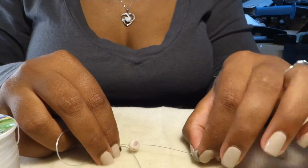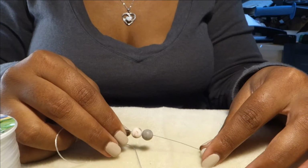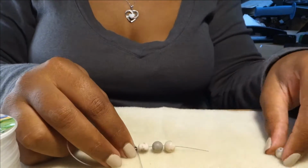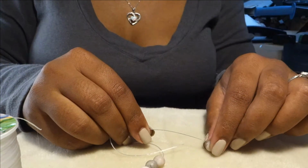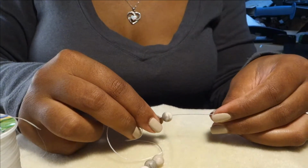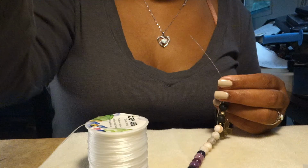Look at that. I love making these bracelets. I don't know why. I have so much fun doing this. I get hype. I really do. My energy level soars. Probably because I love what I do. And when you love what you do, you never work a day in your life.